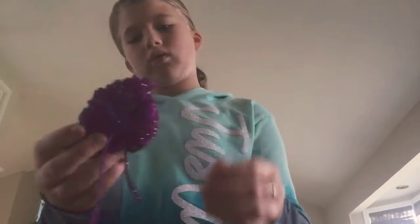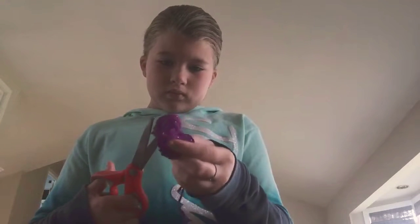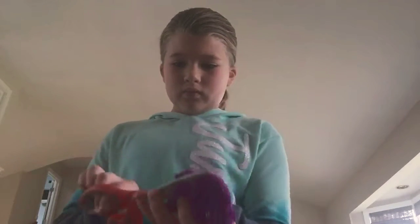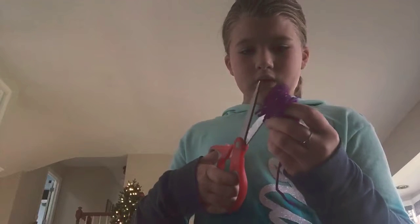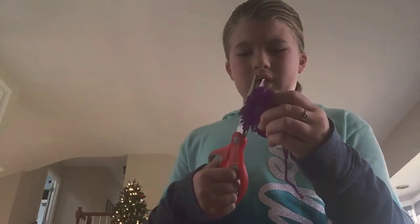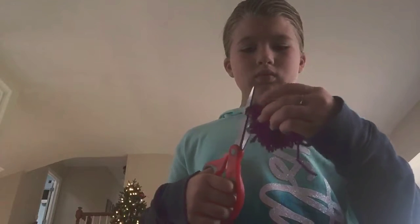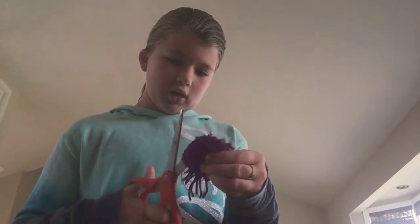Okay, so I made it really tight, and now I sew. It just looks like a, oh, it's so cute. Okay, I guess I'm not making the dress. I'm just constantly flipping this over because my dad said something about one side being easier than the other. Oh, there we go. I guess I'm just making a giant pom-pom right now. Well, that's okay, I like giant pom-poms.